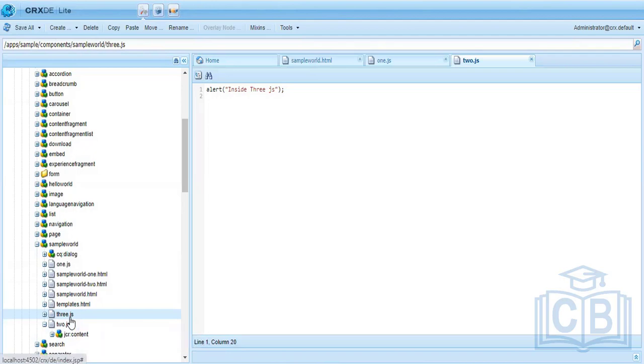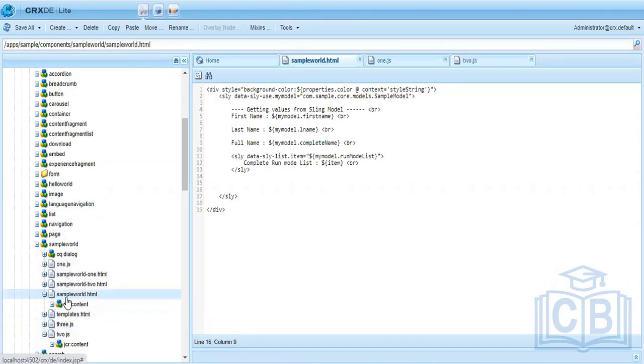Now we created three JS files, 1, 2, and 3. We named them like this, and we put some alert inside all of these JS files. Now let me go inside our sample component.